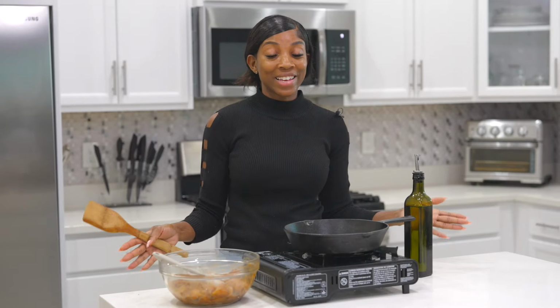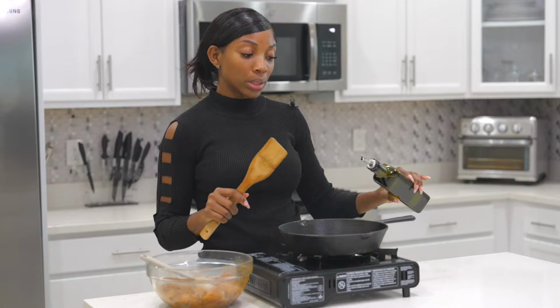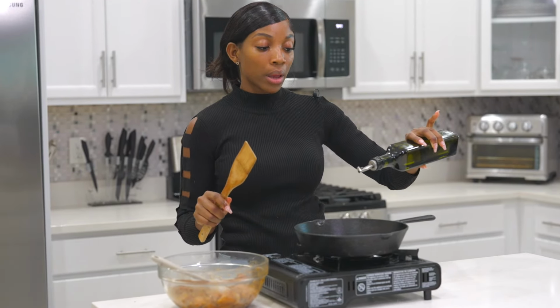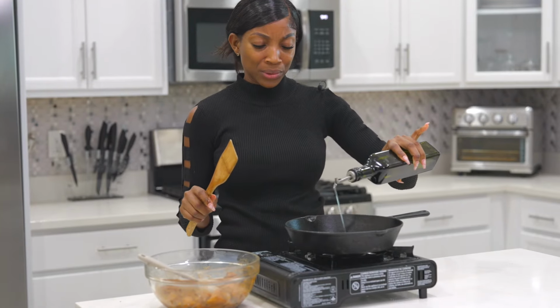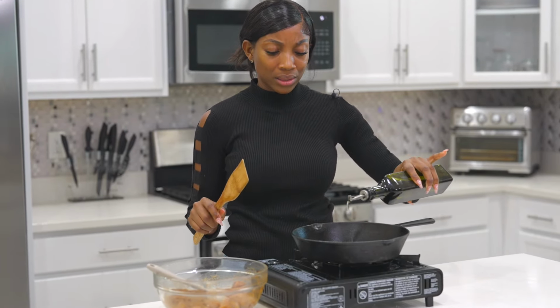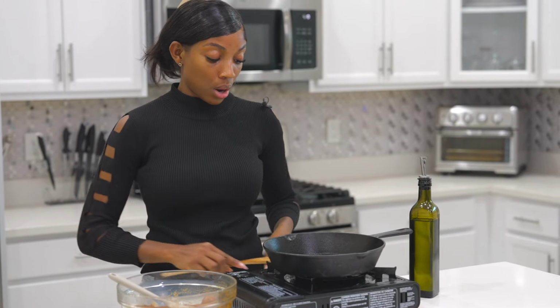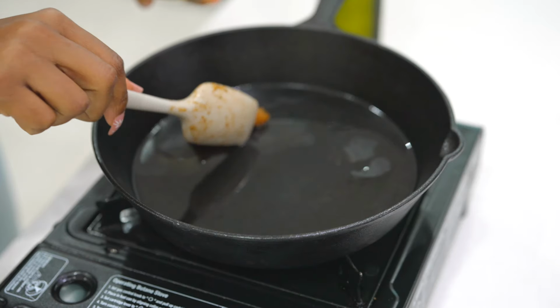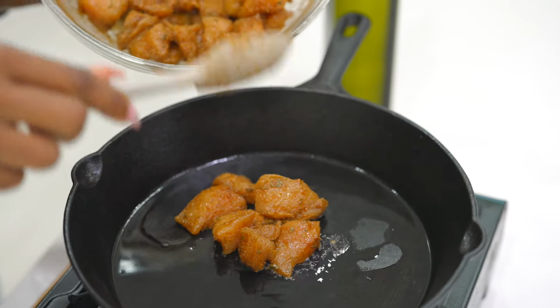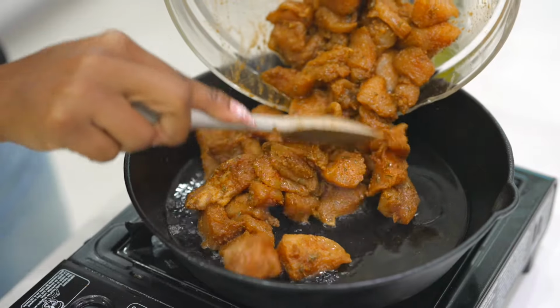Perfect. All right, guys, we're going to be using a medium high heat cast iron to cook our chicken. So I'm going to add a little bit of oil in my cast iron, maybe about 3 tablespoons, not a lot, just a little bit to help the chicken cook. Then we are going to place our chicken in there. We're going to add the chicken in just like this.